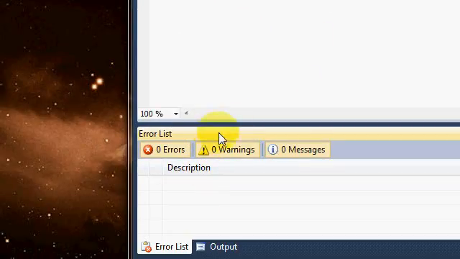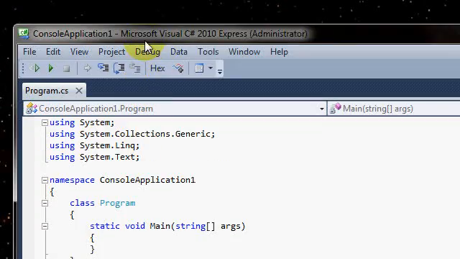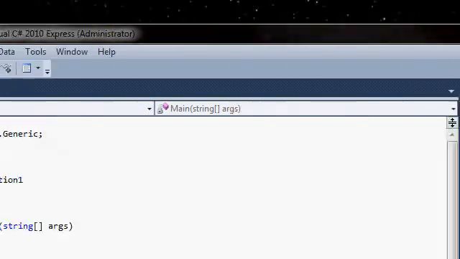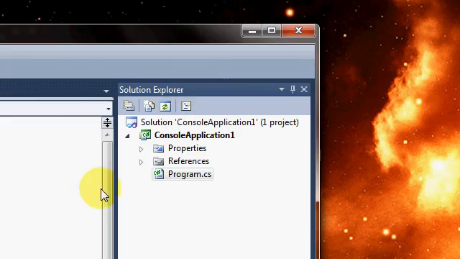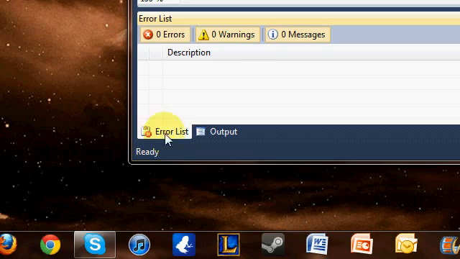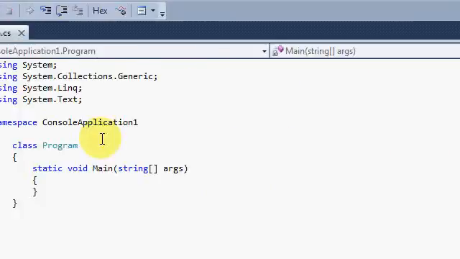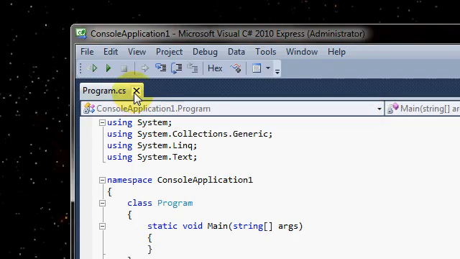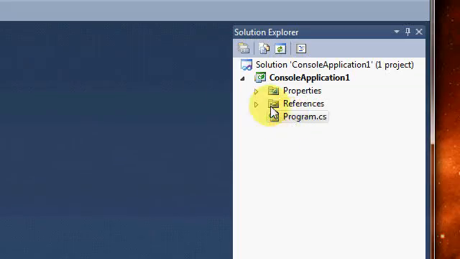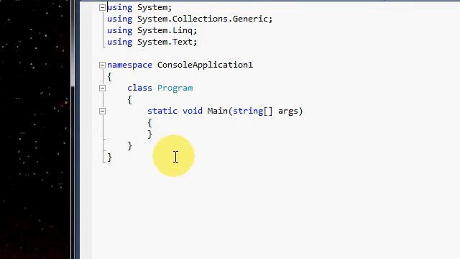And don't worry about what any of these windows mean right now. It's probably really confusing, but I'm just showing you how Visual Studio works with the windows and everything, and the different ones that we need. So we'll basically just need a Solution Explorer, an Error List, and Output. And then you'll have whatever files open right here in the main space. So if you close that, see how it's blank. And Solution Explorer is all your files in whatever solution you have open. So if you double click on Program, that'll open right here.